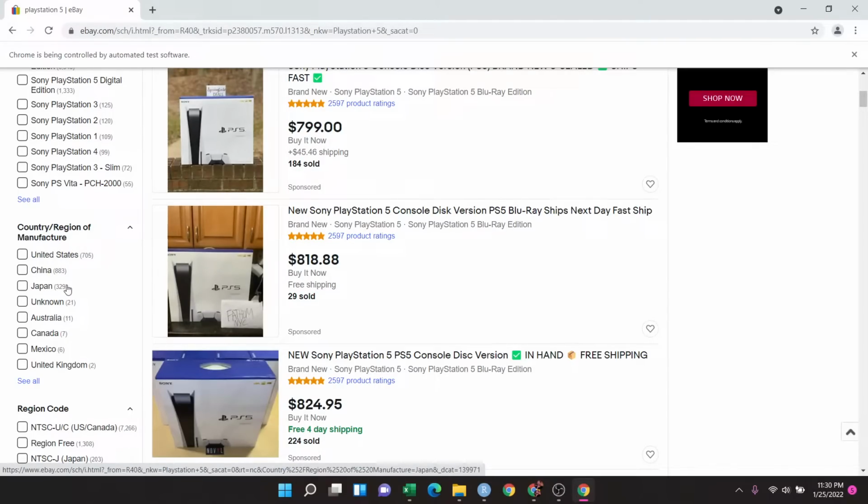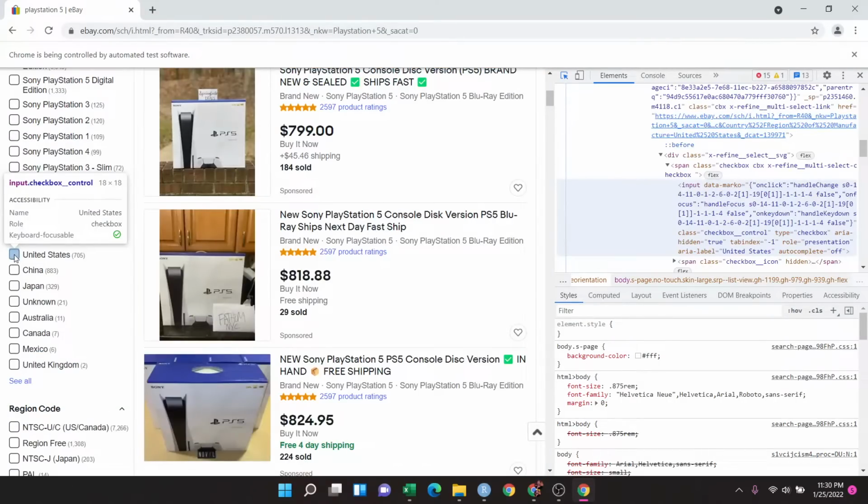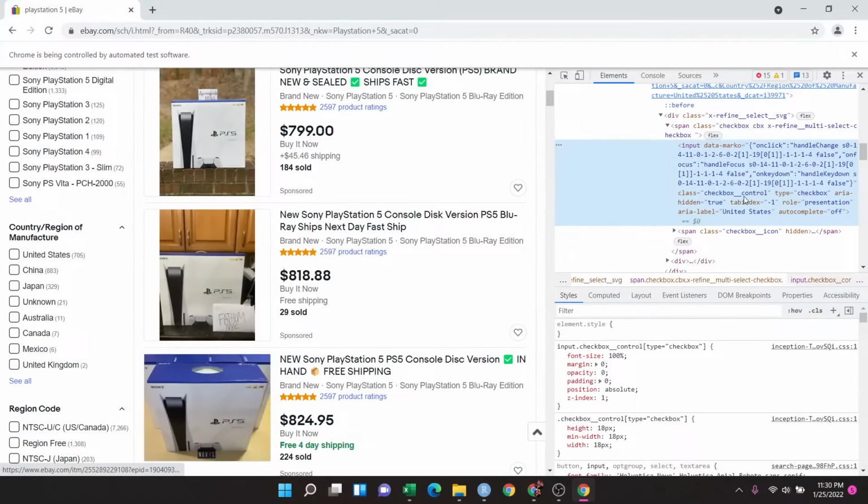Well, of course, inspect is your best friend. You're going to have to right click, inspect, and look at the box here. So you want to click on the box over here and examine the attributes. We're trying to see something that we can identify this box with. And it turns out that the ARIA label might help us. This is an input tag, so the HTML element type is an input tag, and it has an ARIA label attribute equal to United States. I think that's pretty consistent, but how can we go ahead and identify that element?